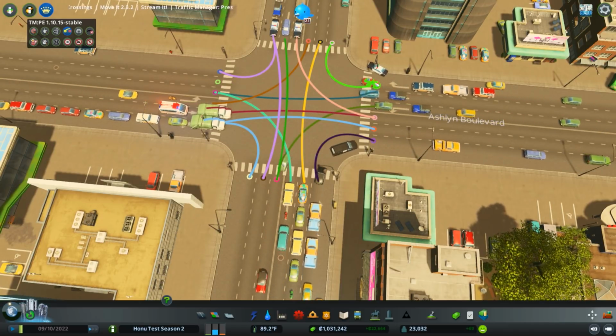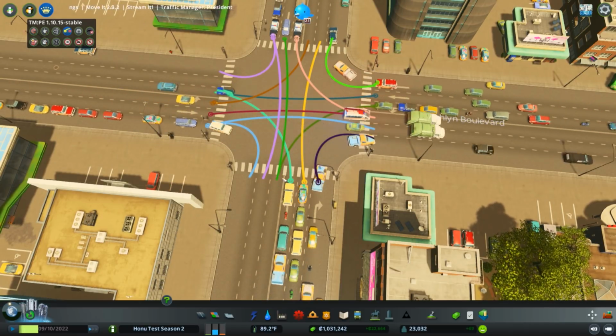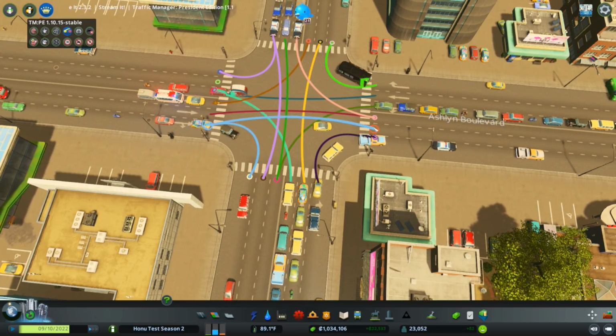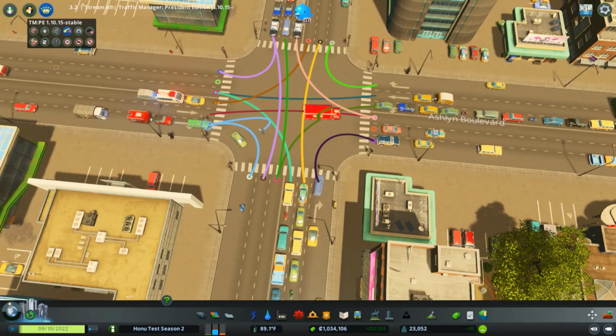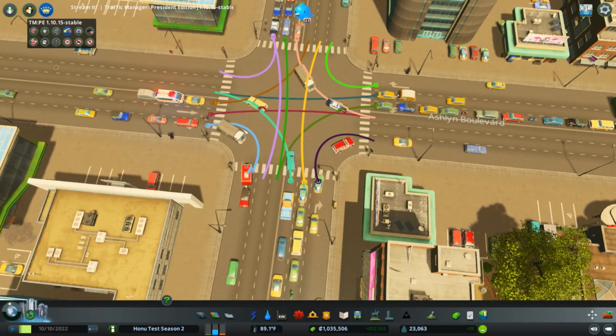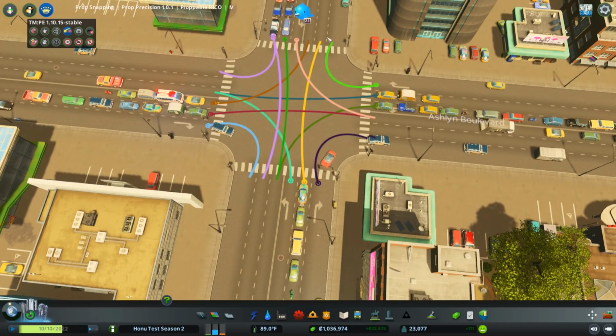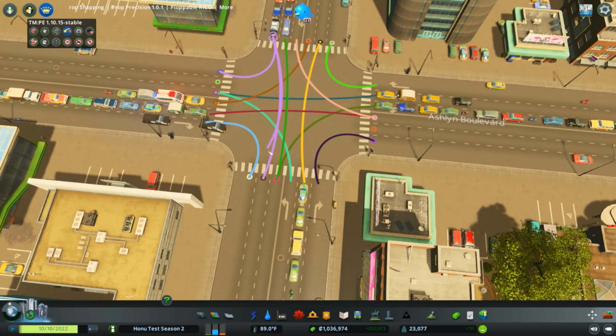So we'll do that real quick. Again, to delete a node, I'm redrawing that node, clicking left, and then dragging off and clicking right click. So now we have a right turn only lane in every direction, except for this one. I didn't fix this one.